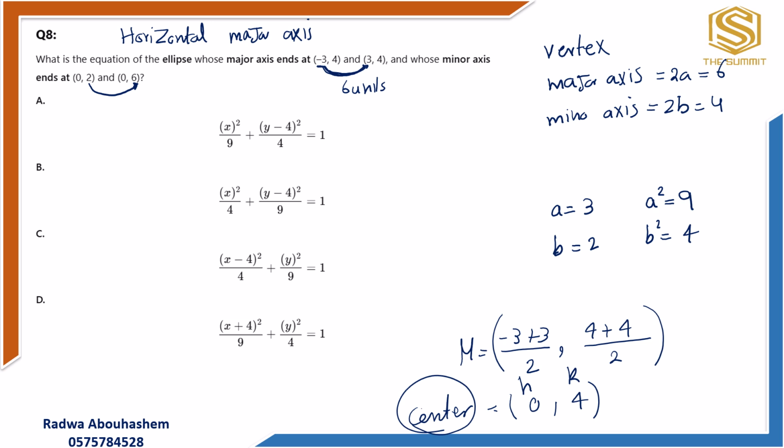So I'm searching for an equation, start with a power 2, and there's no h. And the k is 4. And the major axis is 9. Sorry, in the denominator 9 and in the denominator 4. Matches my answer. There is no h here. Started with the major, which is 9. Here is the minor, and here is the k.